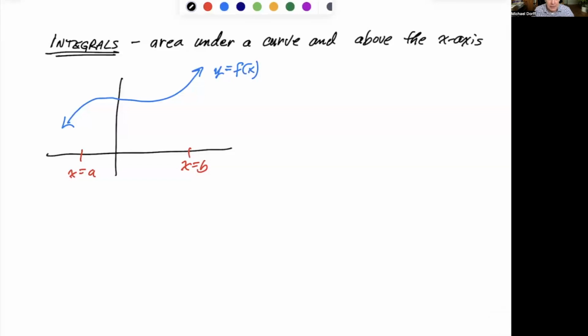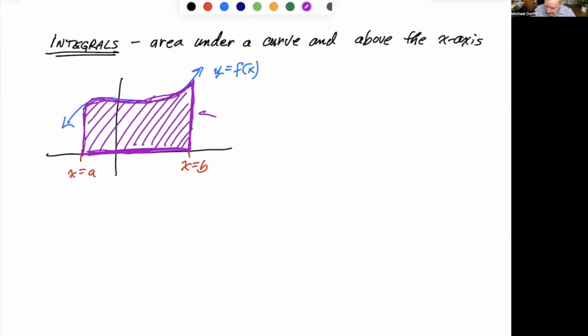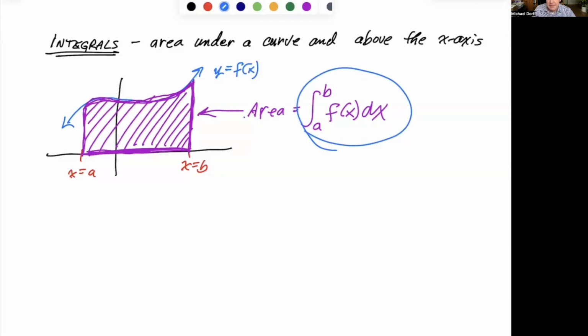What is the main idea of integrals? Well, it's the area under a curve above the x-axis. I want to find the area under that curve above the x-axis. It's going to be in this area here. So it's below that blue graph there, and it's going from A to B, and it's above the x-axis. So this whole area here can be represented by an integral. That area is equal to this integral, which is written as the integral from A to B of f of x dx. When you see this integral symbol, you can think of it as area below the curve and above the x-axis.